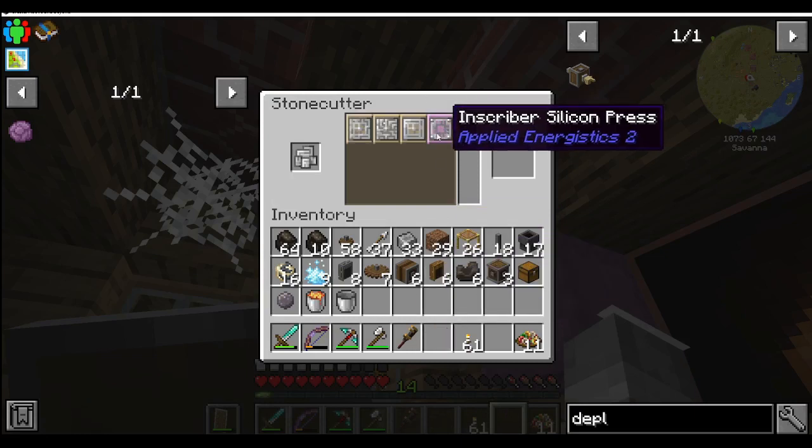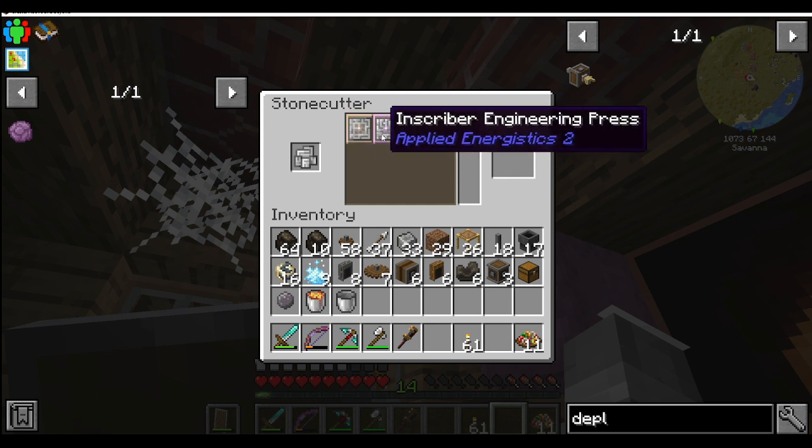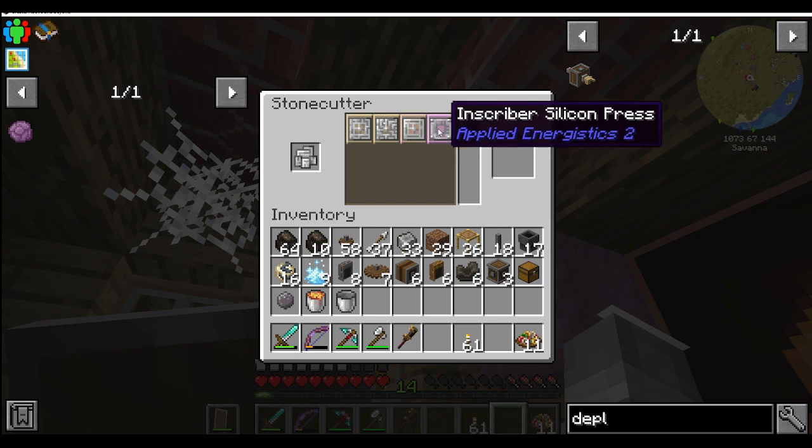To make an inscriber logic press, you get different types in here. Calculation, we got that one. Engineering, we don't have that one. That's the one we want, and that's the one we just got. I want that one.